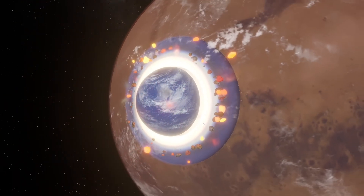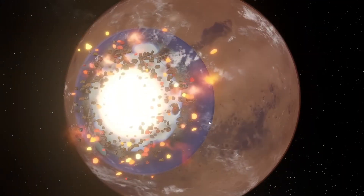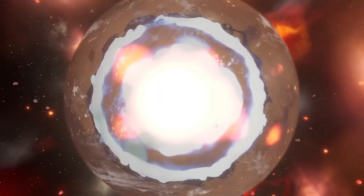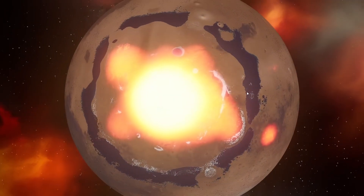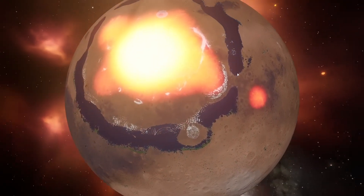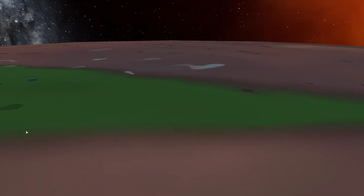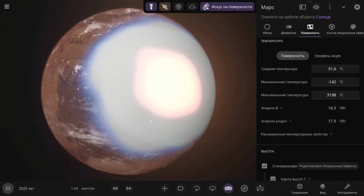Your Mars object still has half of it remaining, and this is what it all looks like from the foreground. I'm speeding up time. Look at how the water is flowing and how much gas is being released right away. I'm curious to hide the atmosphere and clouds to see if any vegetation has appeared yet. Wait — there are green traces! Look, there's some greenery right here. You can see it so clearly. Awesome.